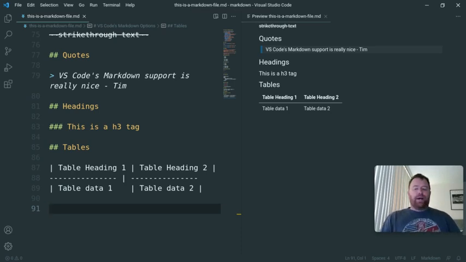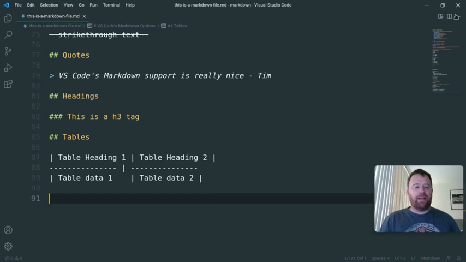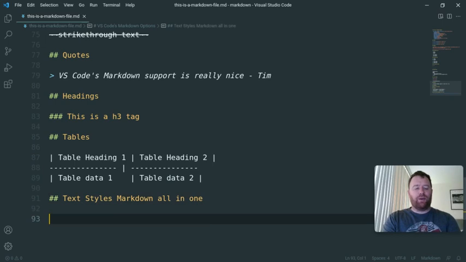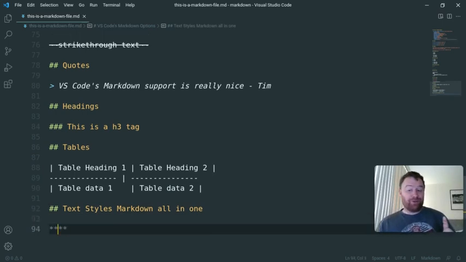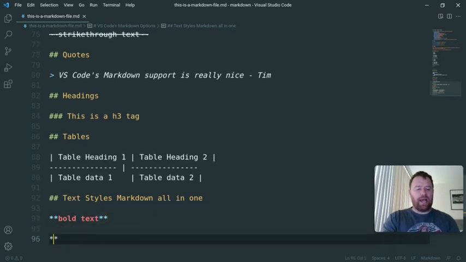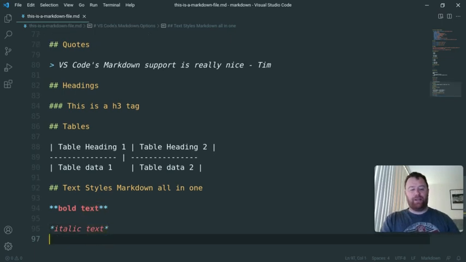Okay. There are some other options with the Markdown All-in-One plugin, and I did say it does conflict a little bit because let's just make a heading. So we'll say text styles Markdown All-in-One. So if I want bold, I can just do Control-B. But remember, Control-B also opened the File Explorer on the side. So now my Control-B gets me bold text. So this is now bold text. Likewise, I can do Control-I for italic text. Now that is faster than the other option, in my opinion.